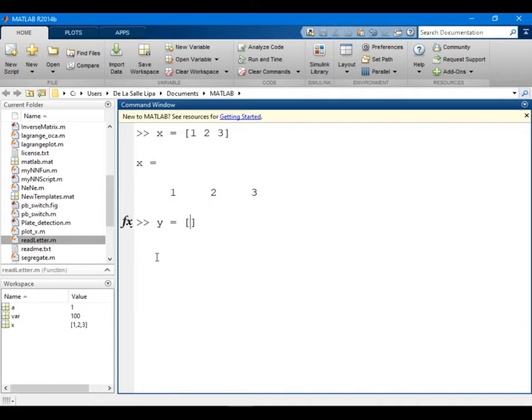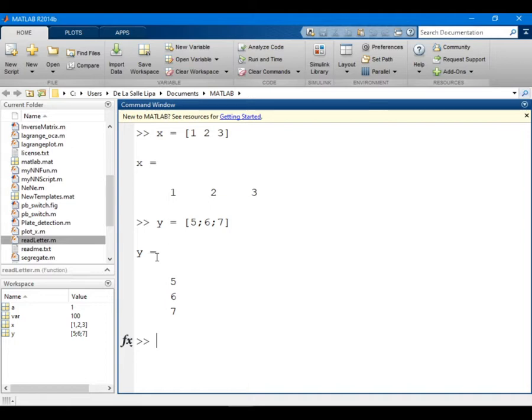We will be adding elements, let's say for example 5, 6, and 7 in a column vector. So I'll be putting 5 semicolon 6 semicolon 7. By that we have created a column vector. Each of the elements must be separated by a semicolon to create a column.